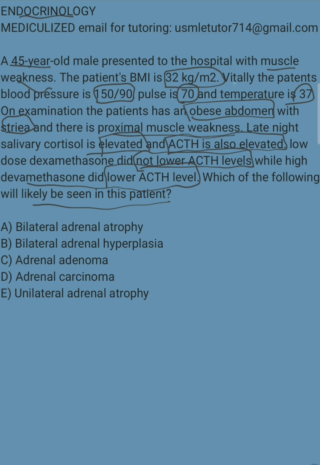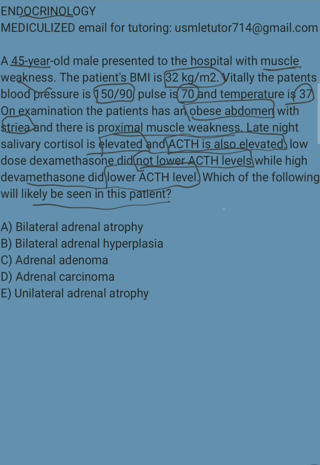So this is definitely a really typical scenario of Cushing's. They can give you a lot of features of Cushing's in the question stem. They can say hirsutism, they can say abdominal striae, hypertension, they can say insulin resistance, high glucose levels, so hyperglycemia. They can give you a lot of those things. So here I've put some of the features that they can give, like muscle weakness. So let's talk then what they're asking.